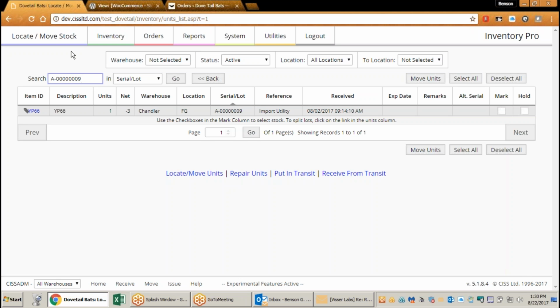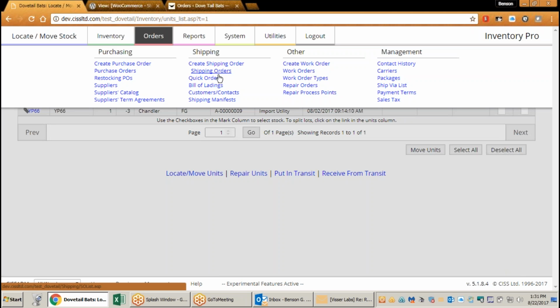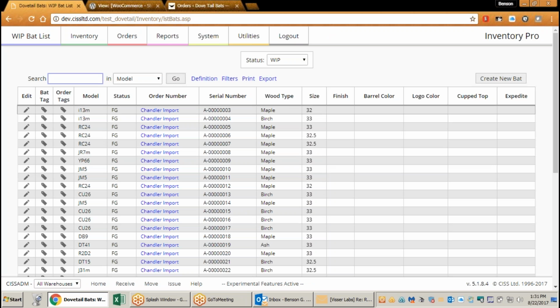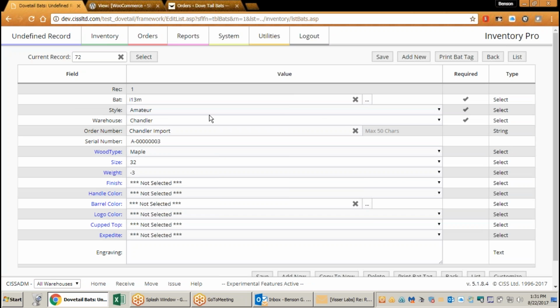The work in progress are the ones that are connected to orders that we haven't shipped yet, right? Anything that you haven't put into inventory; once it goes into inventory, it goes to finished goods. And then it gets assigned to either Chandler or Shirley? Well, you choose that even beforehand. I think I put right here, you choose it on the warehouse. It's a required field. So when you create a bat, you've got to specify what warehouse it's going to be in.